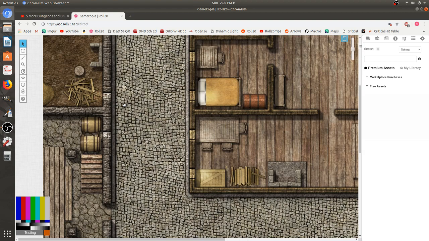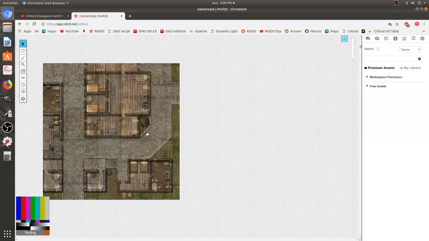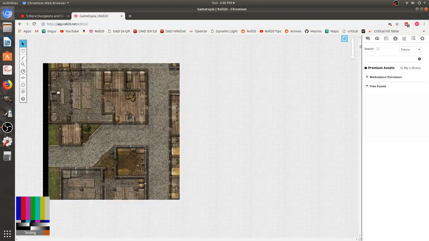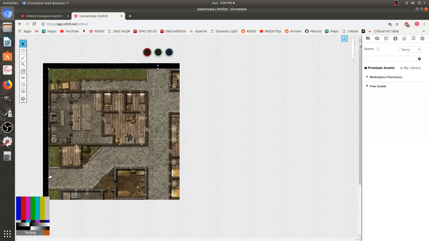Okay, let's see how that looks now. This might be so large that we might need to reset the size of the Roll20 setup, but we can do that pretty easily. So let's take a look. So the road here is 1, 2, 3, 4. It's about 20 feet wide. So that's actually not bad, but maybe we might want to make that a little bit smaller.